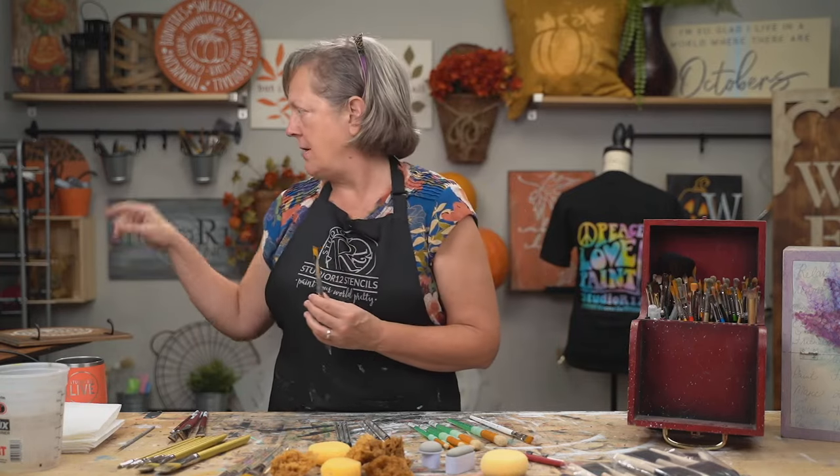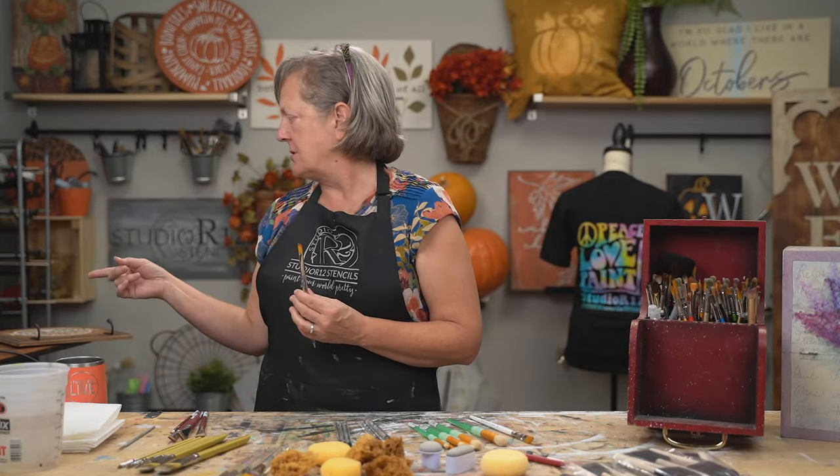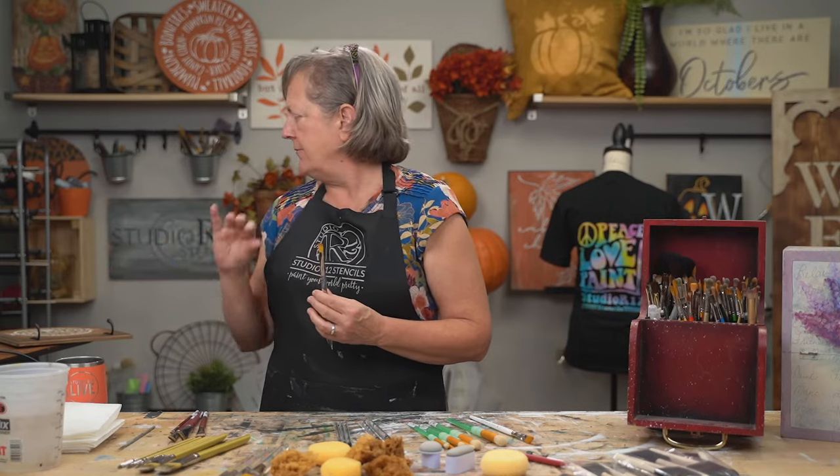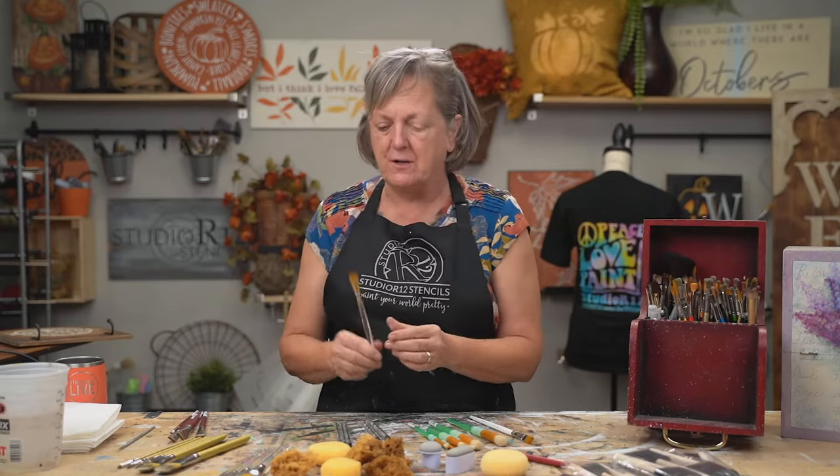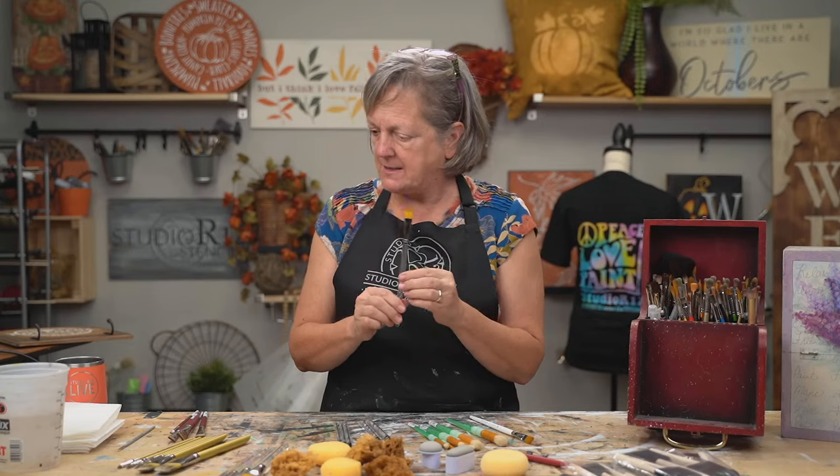We need to do a how to base coat an area video. Sorry, I'm just thinking of what would help you guys right there. Like, why would you use one of these brushes? If you didn't have a stencil, but you needed a shape, how do you base that shape? You probably need that piece of information. So I would get one in this size, the half inch.